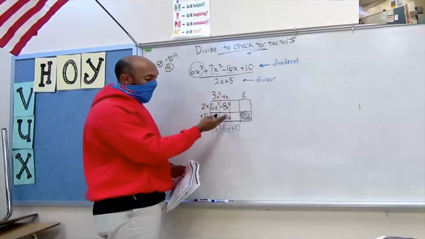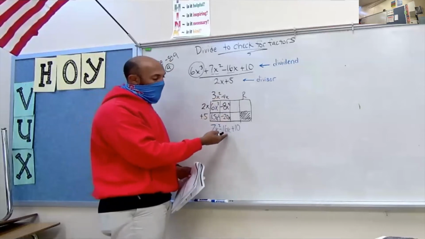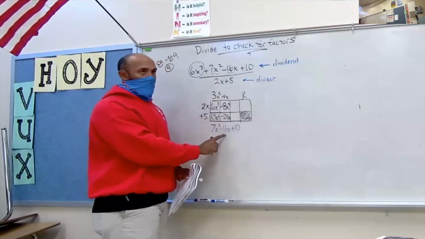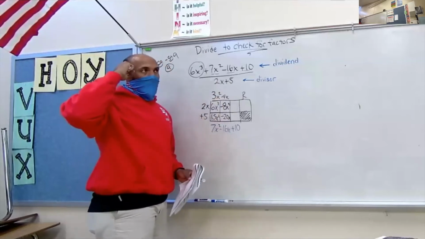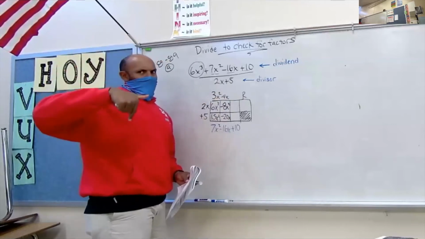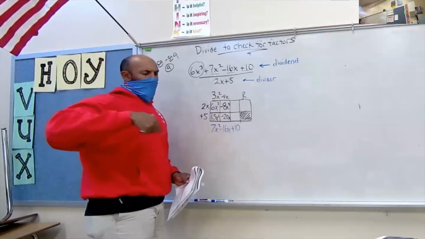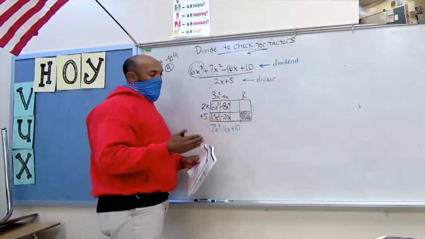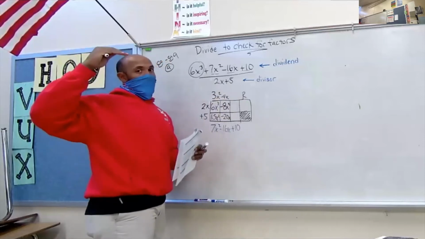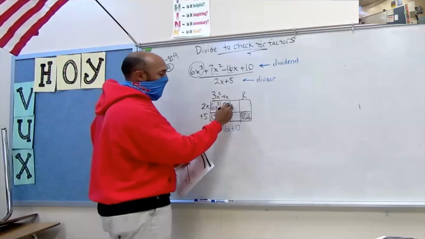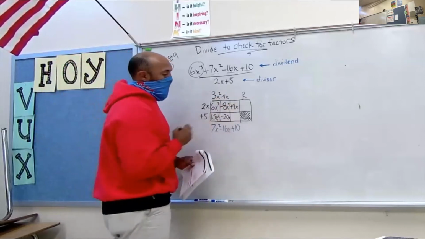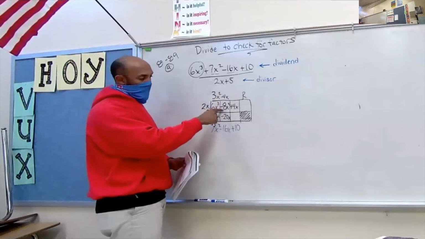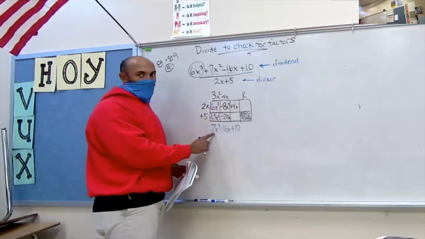And then again, I go down to this number below and I say, what do I got to do to get from negative 20 to negative 16? Well, first of all, I have to answer in my head, is that increasing or decreasing? Am I adding or subtracting when I go from negative 20 to negative 16? You're adding. I'm adding, right. Because remember, as the negatives get smaller, that means you're increasing. So I'm going to add 4x.